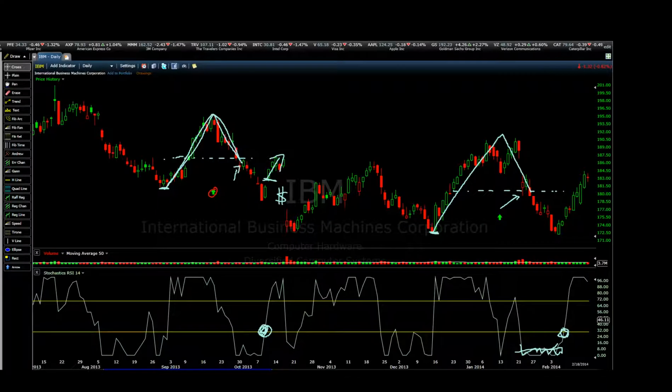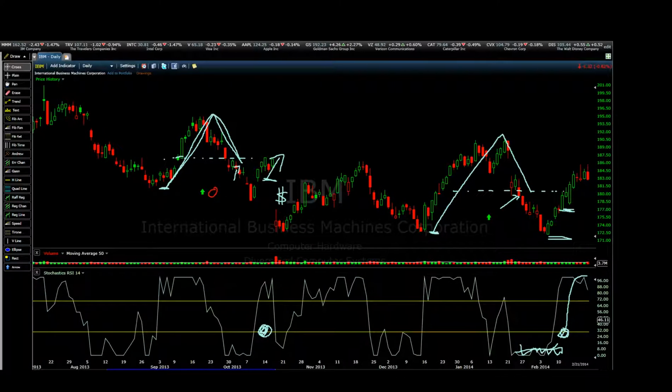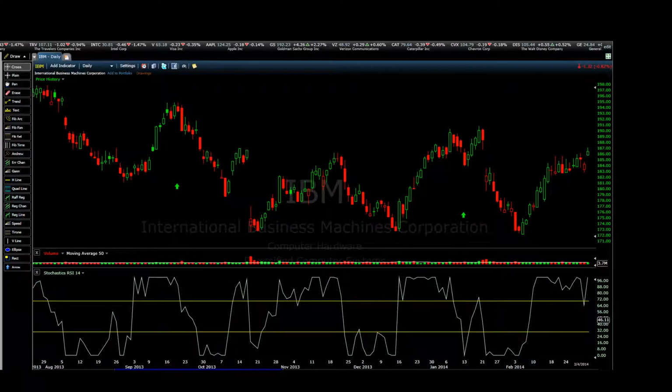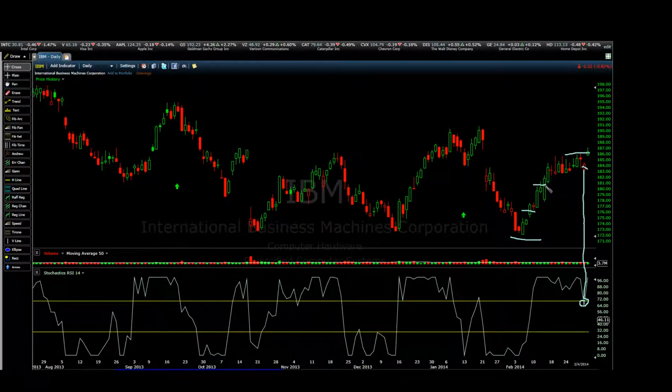So the buy price would be here, and your stop would be here. After that, you can see the stochastic RSI went up into an overbought region, and you will remain in the trade until it crosses below the 70 region. So you will just see how it works out over here. The stochastic RSI issued a sell signal over here, somewhere around here. So with your entry price here and a stop here, you have made about a 2-to-1 in this trade.